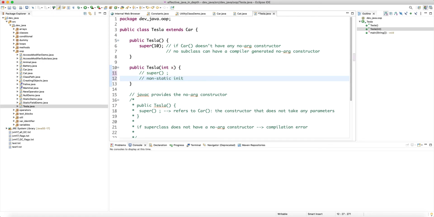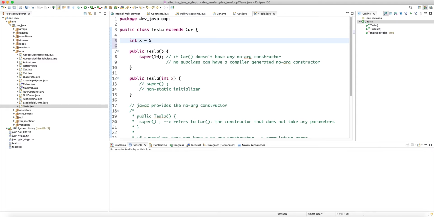the non-static initializer. Now what this means is that maybe you want to initialize some values when somebody creates an instance, and we've already seen this. For example, int x equals 5, right? First of all, you don't have to do this, but we said that Java allows you to do this, so directly initialize the non-static state with some values.